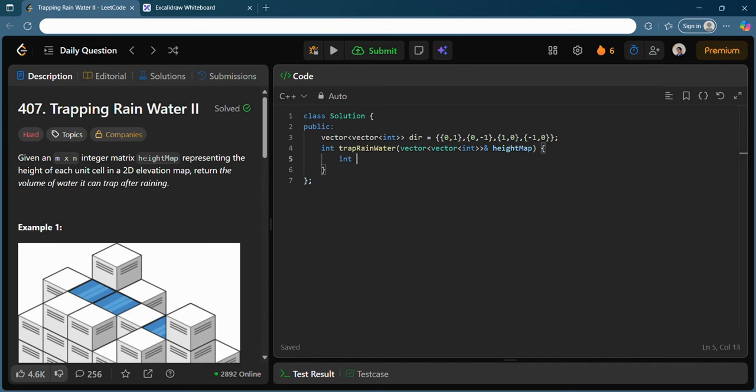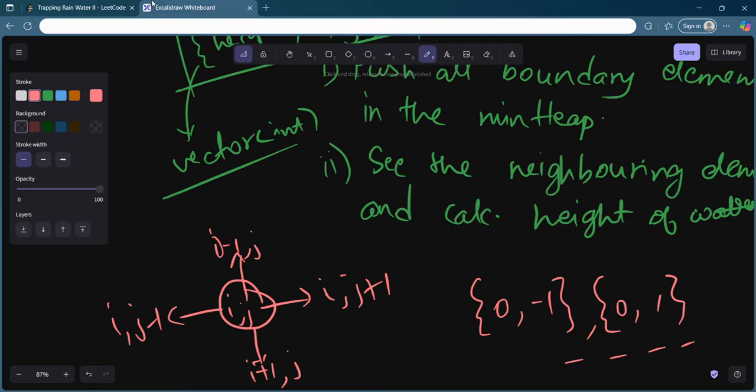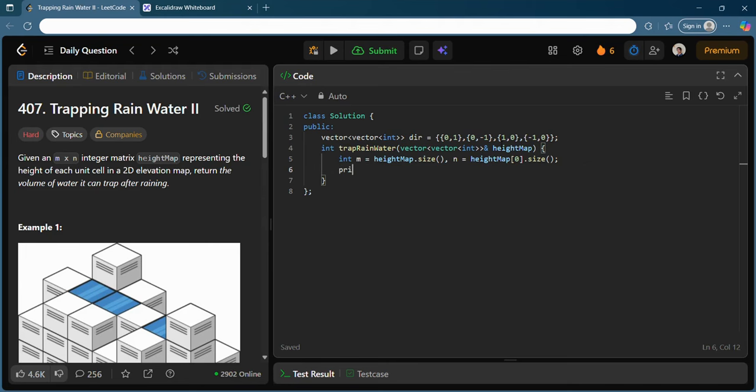So let's say you have m rows and n columns. I will take this to be the convention, that there are m rows and n columns. Columns will be represented by something like this. So you have it right now in front of you. And now you need to have a boundary element. You need to have a boundary priority queue.